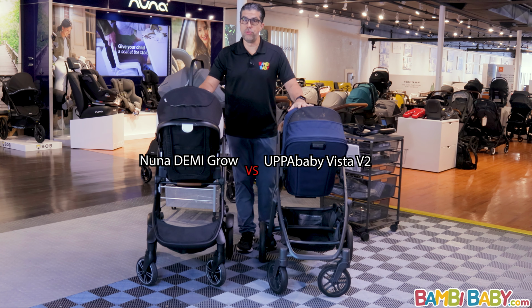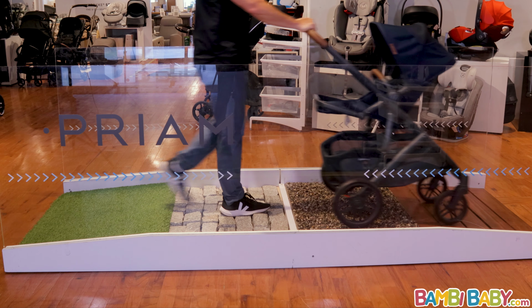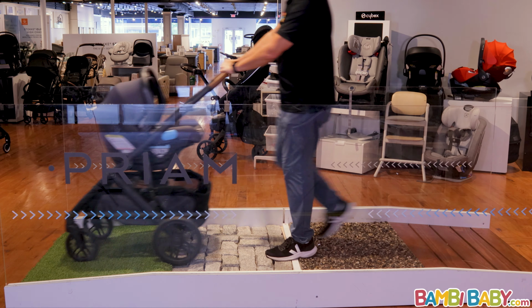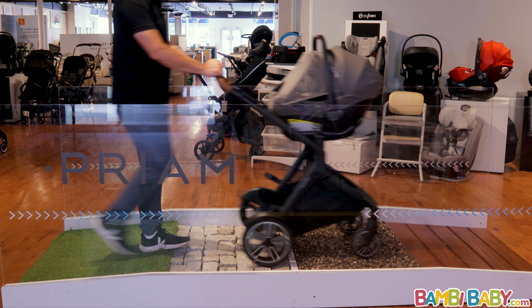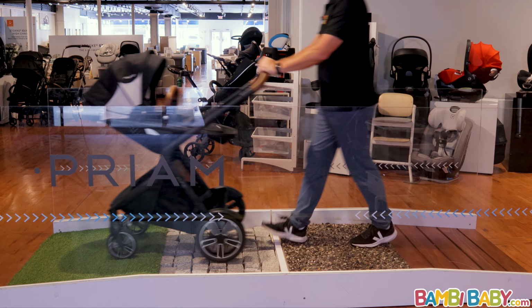Why I chose these two strollers to compete is, yes, they are single to double, but I am a fan of finding the perfect one for you as a city walking person. So elevator buildings, ideal for these strollers. A lot of walking, ideal for these strollers.